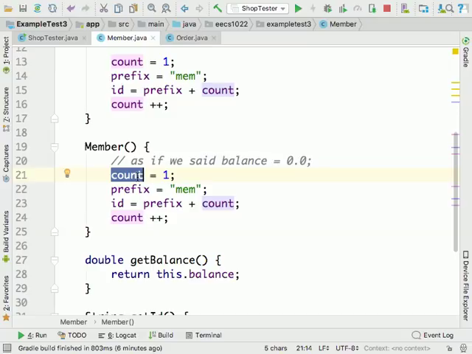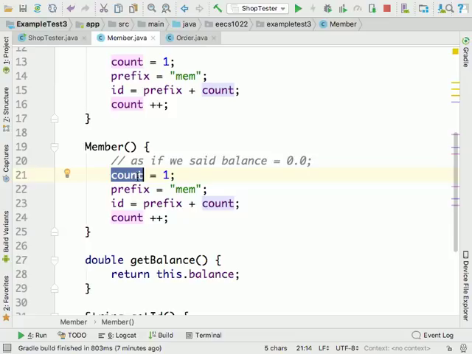What we want is to maintain globally a static variable called count. This static variable is going to be shared by all the member objects. Initially, we give its value 1, and Alan is going to use this value. After Alan has been assigned its ID, we increment 1 to 2, so that when we create Mark, it's going to see this 2. That's the idea.